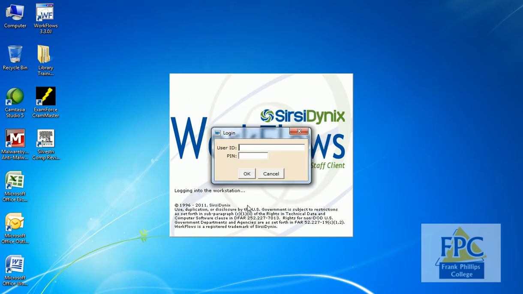You just click on OK, and then it brings up the user ID and PIN. We have two user IDs. One of them is the one that Melissa, who is my assistant at the moment, normally uses. So the login that you're always going to use is FPC2, and then the PIN is Dillard.